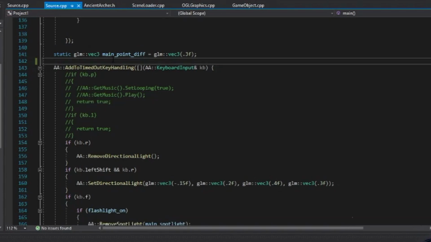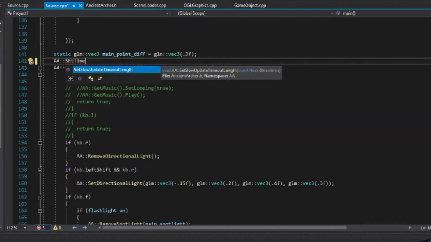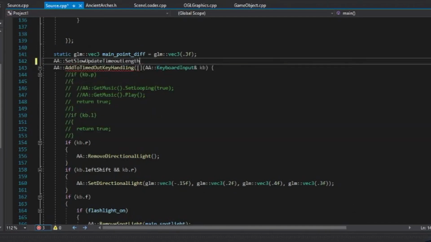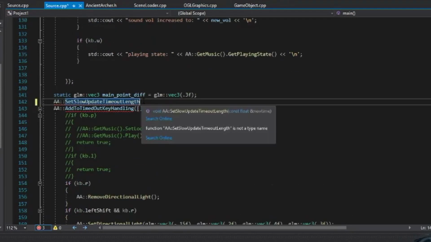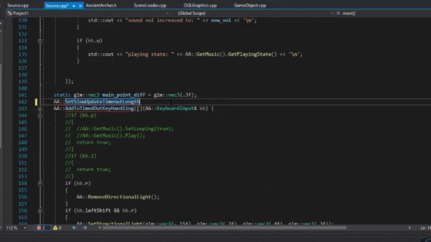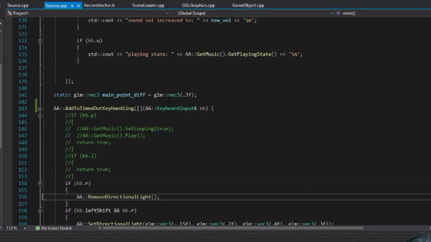There's also a slow update, which is the function that just came up there. Set slow update timeout length. There's an add to slow update, which only updates every half second or whatever you set it to. So if you don't need something to check every single frame, every single update, then you can set things to update only every once in a while with that function. It's just a way to save on performance for things that can suffer from a delay without any problem.